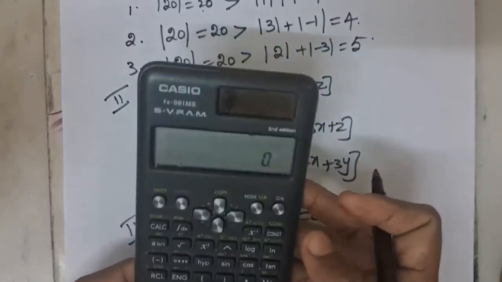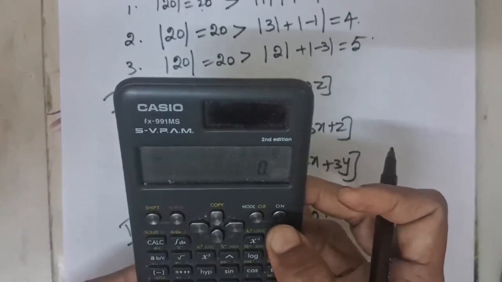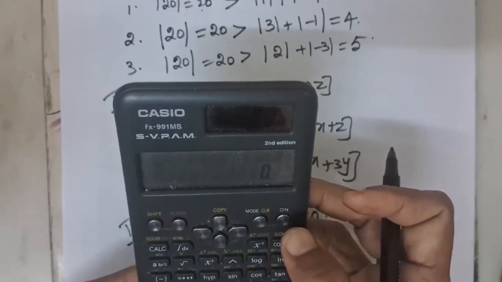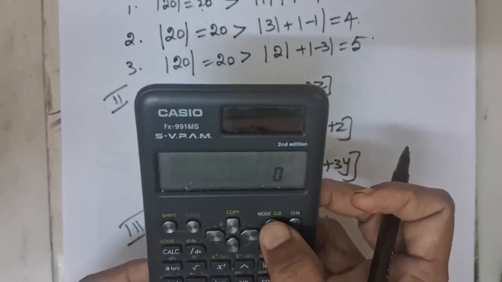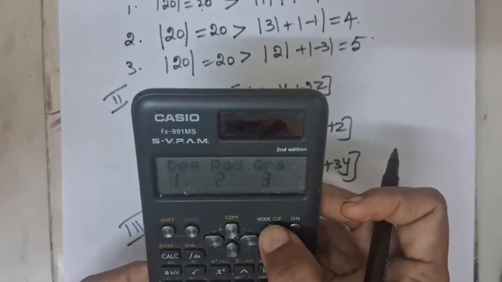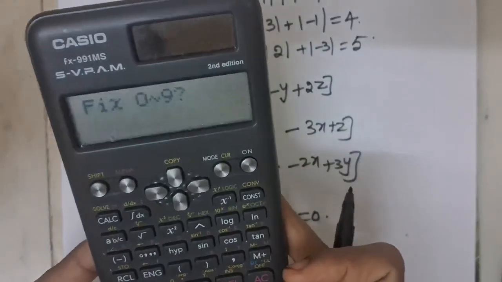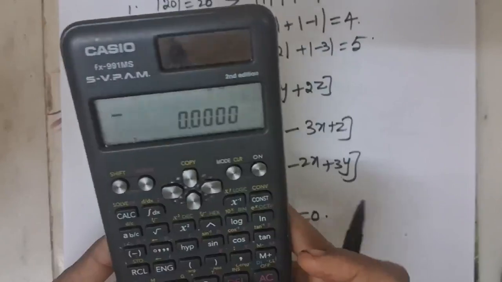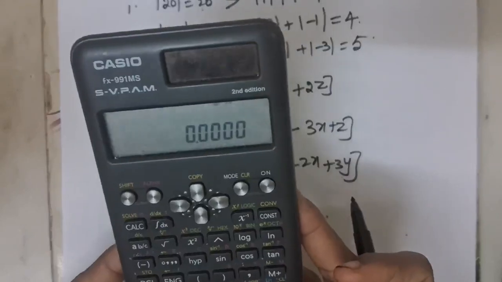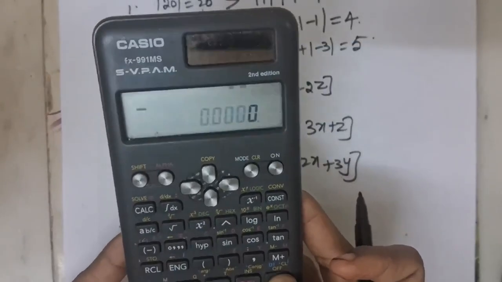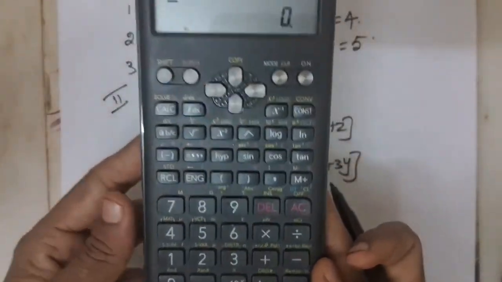So, press on. Now we are going to fix it, because we are not going to get integer values for all the problems. Sometimes we will get decimal values also. So first, you press your calculator, fix the decimal places. So 5 times you press your mode. So fix, then say correct to 4 decimal places. So press 4. So you can observe that point followed by 4 decimal places, right? After this, you press on.